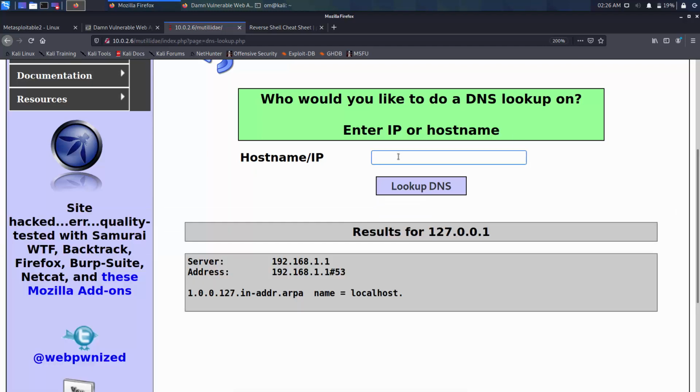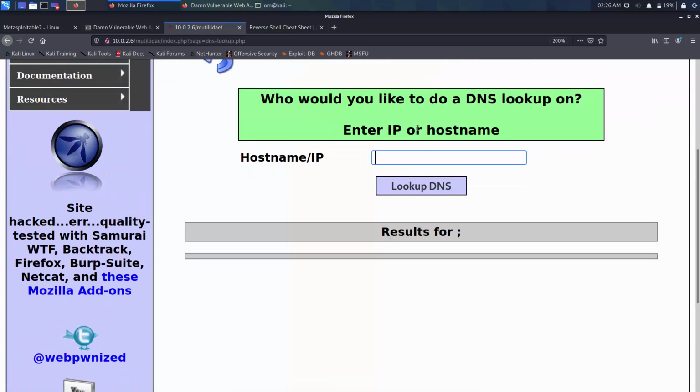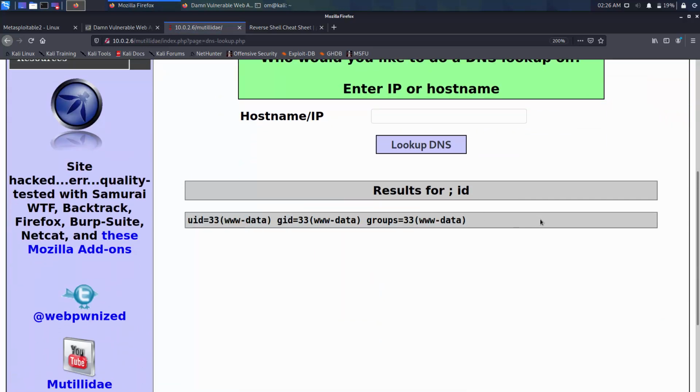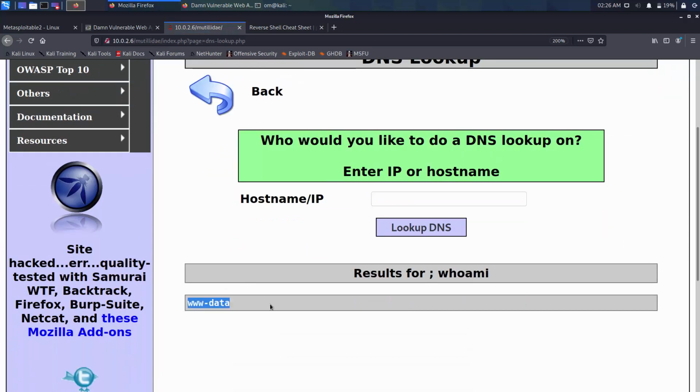And now let us try our usual check of semicolon. So semicolon got no result. So let's do semicolon id, and we again simply got code execution like this. So simply semicolon and then whoami, DNS lookup, we got www-data, since this is also not filtered.